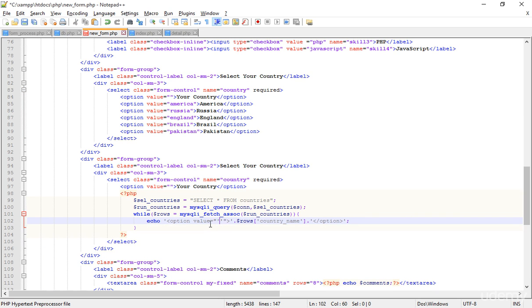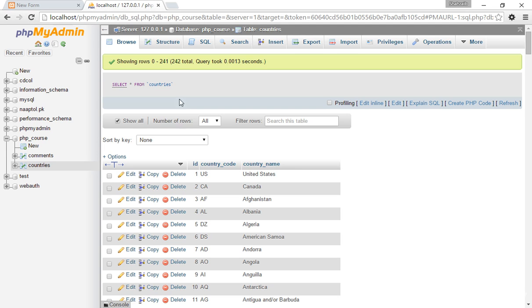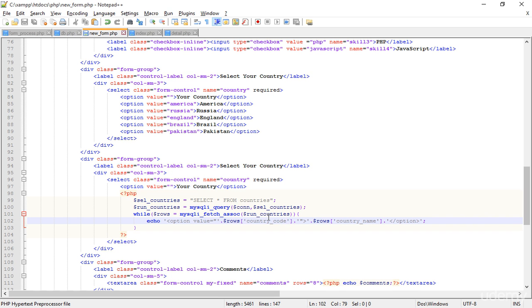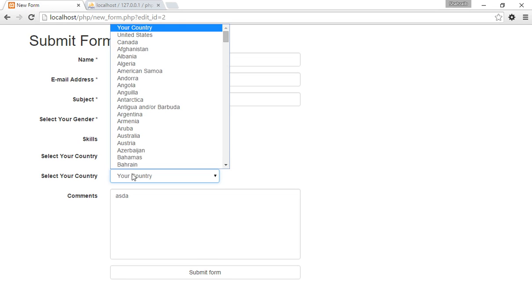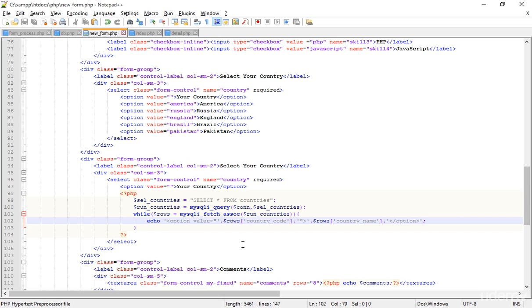I'm just calling the country, not in this way, actually $rows, and this is the formality and part of the code. Now simply country code. Why did I type the country code? If I go to the browser and click on database, there is the country code. Everything is fine. I'm saving that, going back to the browser and refreshing that. In this way I got the country code. Actually all of the data has a specific country code.